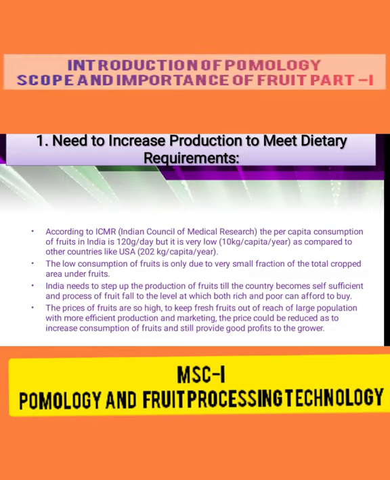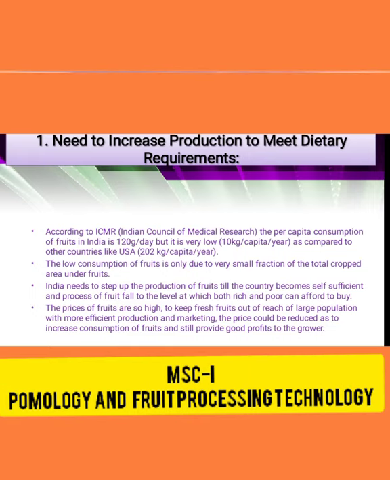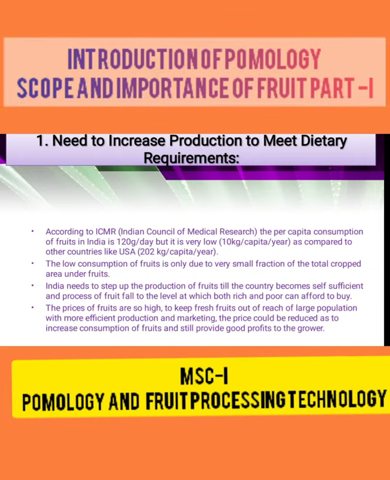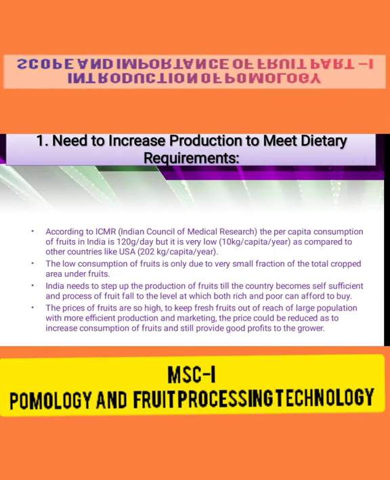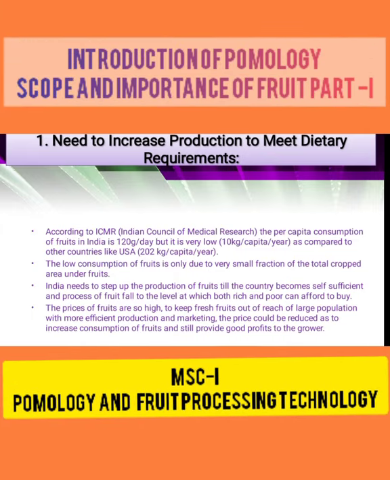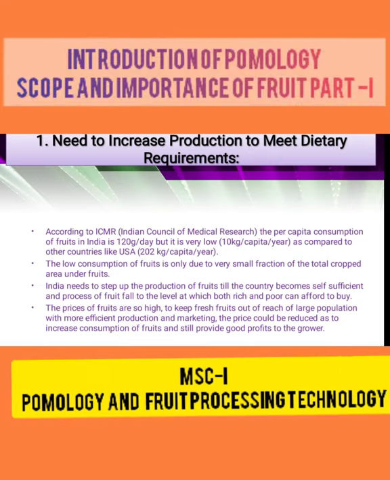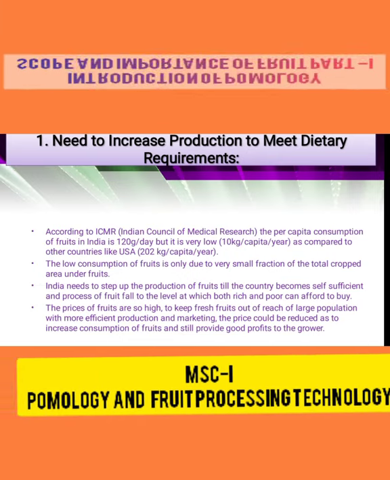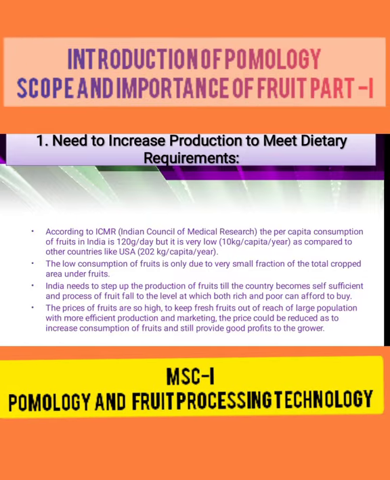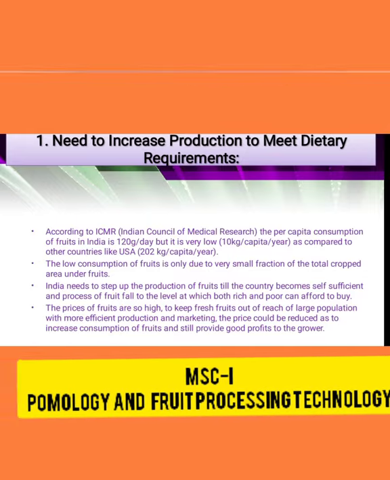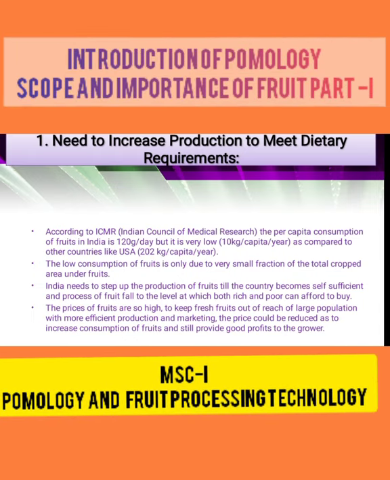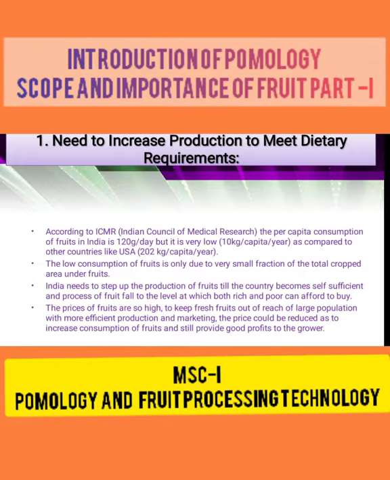According to ICMR, for better health we have to consume fruit daily. The recommended fruit intake is 120 gram per day, but in actuality our per capita consumption is 10 kg per year. One human consumes only 10 kg of fruit per year, but a nation like the USA consumes 202 kg per capita per year. For better health, we need to consume more fruit.